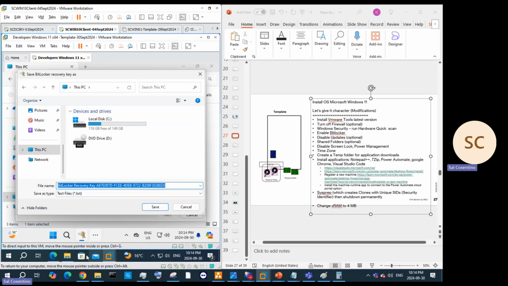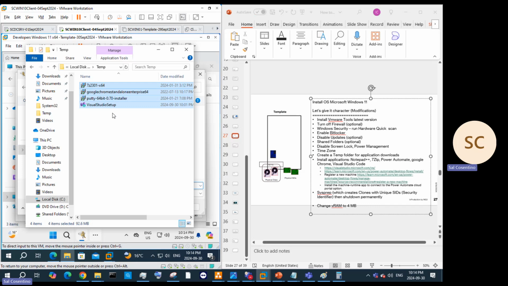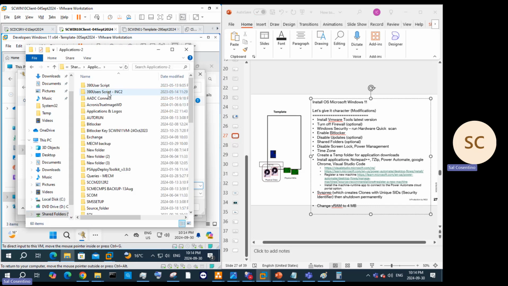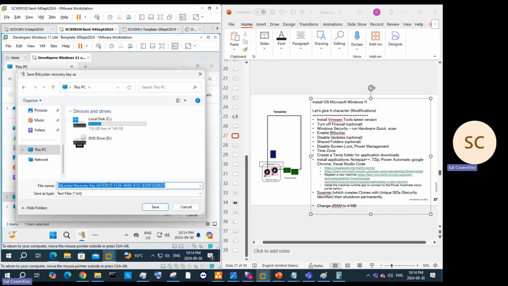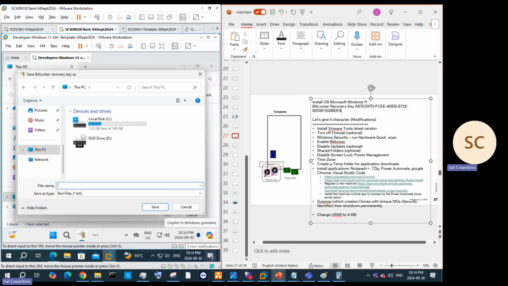Let's save it to our network drive. BitLocker, right click, paste. I'll save that. Okay, so that's saved for now.